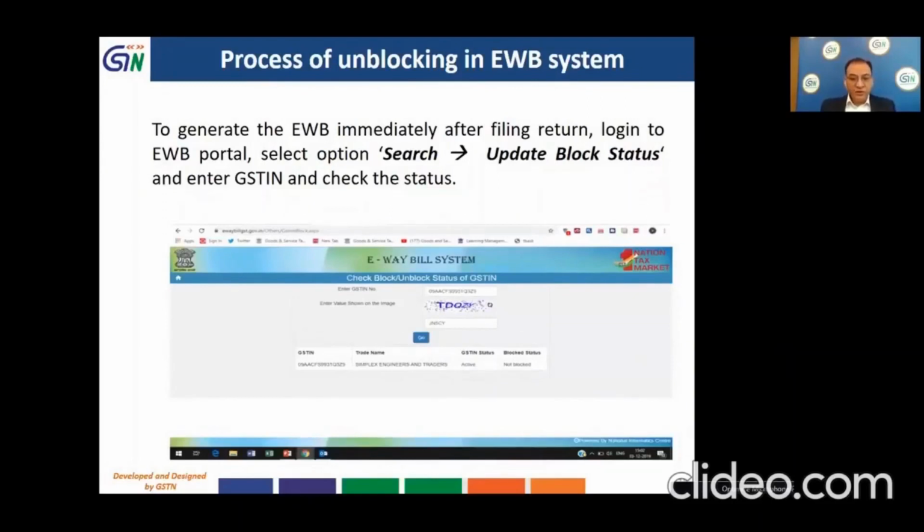Now, do you have an option to update the block status? Yes. If immediately after filing the return, in case you want to generate an EWB, you will have to go to the EWB portal, go to the search section, and update the block status. I'll show you how it happens.